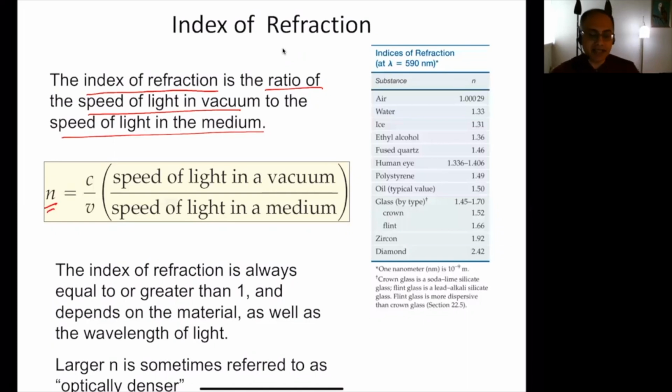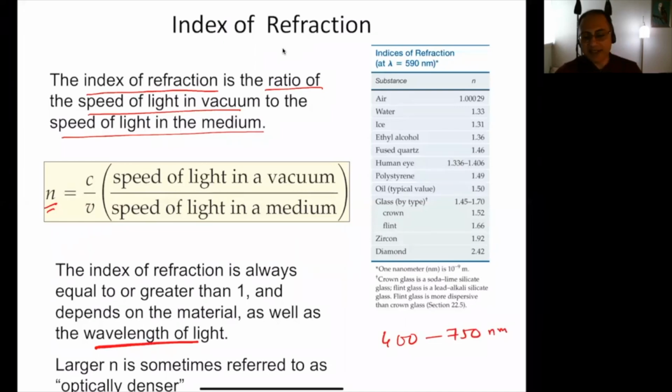So n is called the index of refraction. And n does not just depend on the material, it also depends on the wavelength or the frequency of the light that's propagating through that medium, right? So now the frequencies or wavelengths of visible light, and we are only going to be talking about visible light for the most part, they're all very close to each other, because we saw that the wavelength range for visible light is something like around 400 to 750 nanometers.